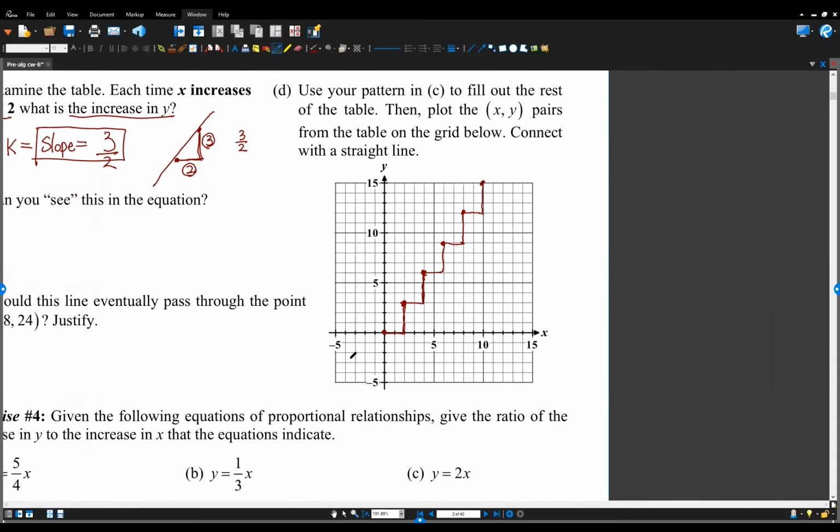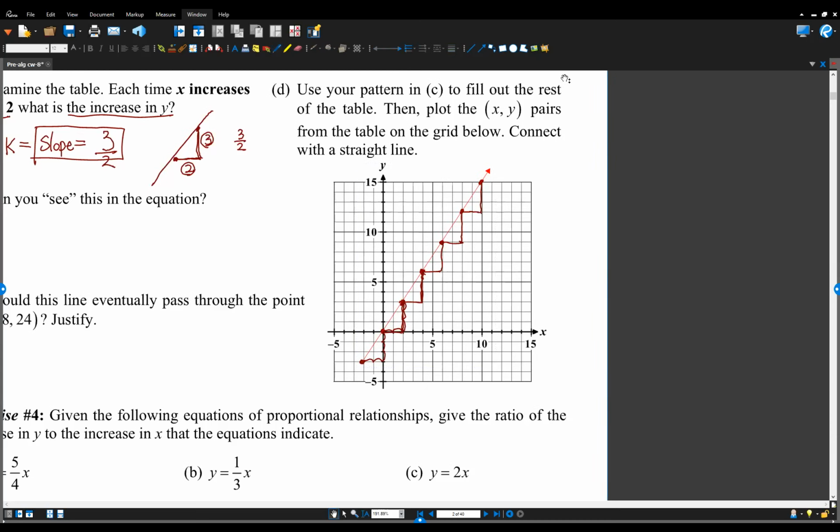Now, the other side of the graph, how can you find that? You can use this one: 3 down, 2 left. That is the next point. No more 3 down, right? So we're going to connect these. That's the graph. I'm going to make another graph on the other side too.